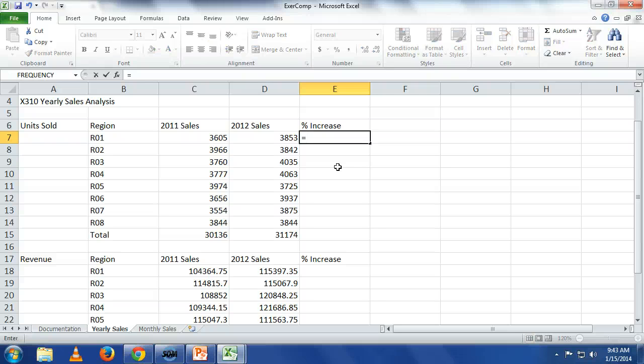And let's enter a formula. I think I skipped a step, but that's okay. Let's just go to percentage increase. Let's put in equal. And I'm going to do open parentheses.